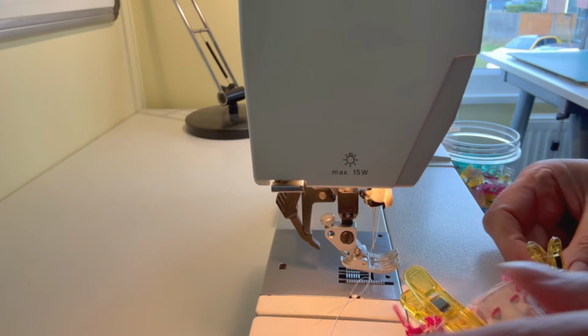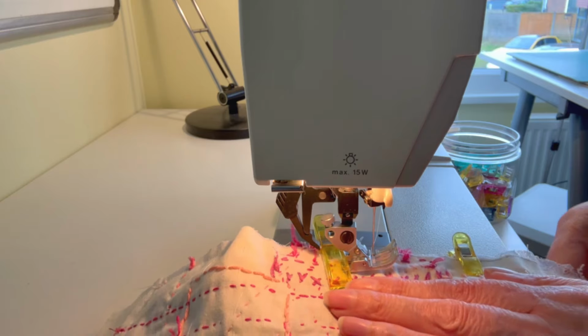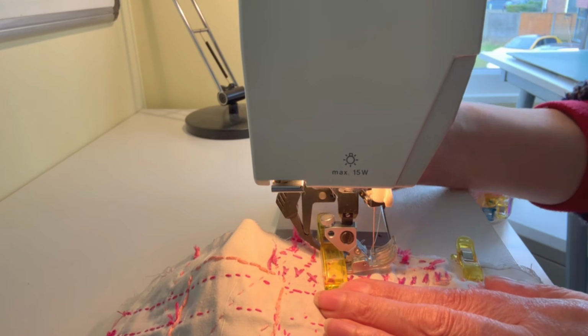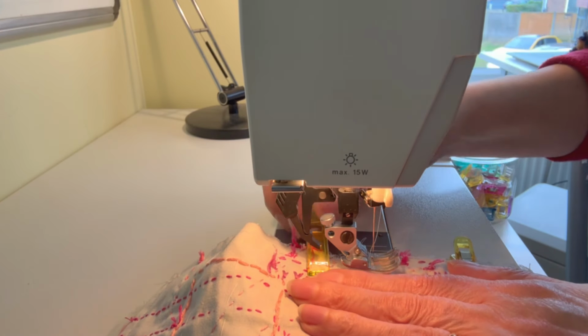So I'll now start again a little bit beyond that big clip, because otherwise my hole will be very small. I like to keep mine a few inches, as I say. I'd rather have a little bit too big a hole than too small and not be able to get it through. It doesn't do anything any good when you're forcing it through a tiny hole.